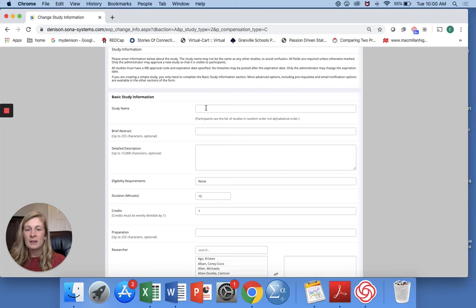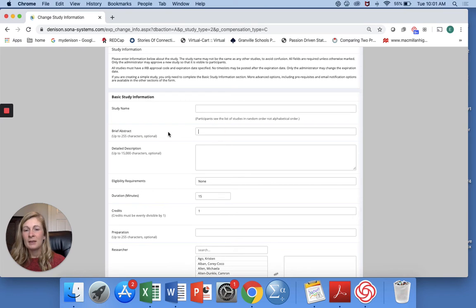So I need to give my study a name. Remember that you want to use the same name that you gave the IRB. And remember that name should be something vague and a little bit generic. You don't want it to be the effects of stereotype threat on self-esteem, because that really gives away your hypothesis, which was going to change the way that your participants act. Alright, so you want to give your study name.